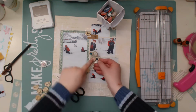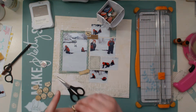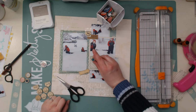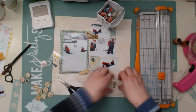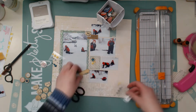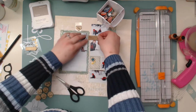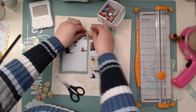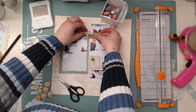So I go off to my drawer and I find these little wood buttons from Chamel. I think they're from Chamel. And there was this one that had a hot cocoa mug on it. And so I'm going to use that because every time after they come in from playing in the snow, they always want to have hot chocolate. At least Brennan does. Tinian, for some reason, is my odd child and doesn't like hot chocolate. He's very weird, I know.